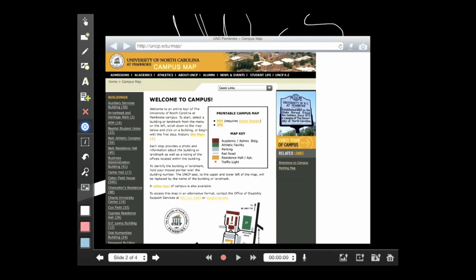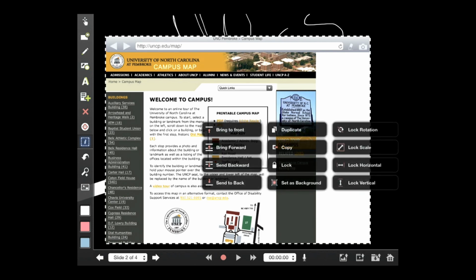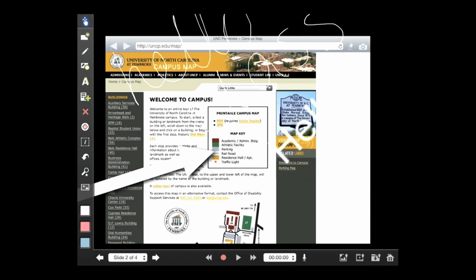Next, you have the option to move objects behind or in front of other objects if it's in your way. So as you can see, I clicked on the button and I click anywhere that I want to move. And as you can see, it comes up to say bring forward, send backward. So I'm going to say send to back. And as you can see, my arrow plus the writing that I wrote earlier has appeared in front of my web page. You have, of course, your undo button, zoom.